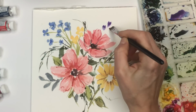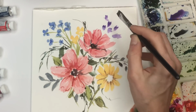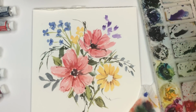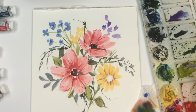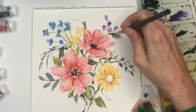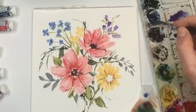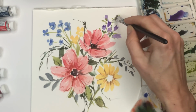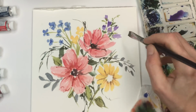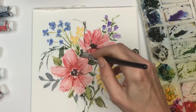See? Nothing special, just almost like little bees. Out there, and then you can connect it with your greens once again. Making up more green again. Just by twisting your brush and turning it, and then grabbing the edge of it, some deeper green, and just kind of bleeding that color in. This is how I would do expressive on a cheaper paper, totally different on the Arches paper.